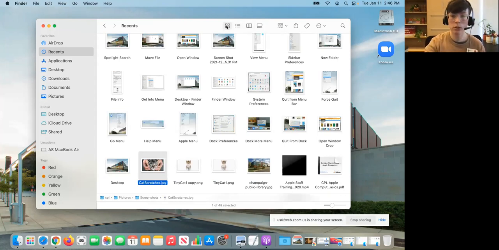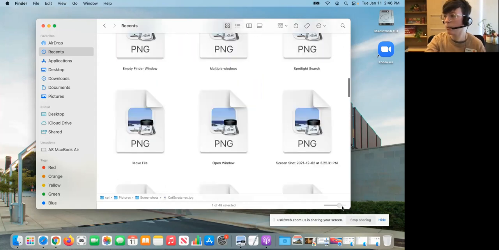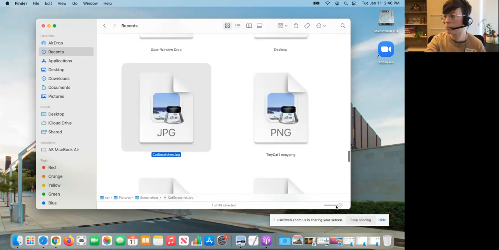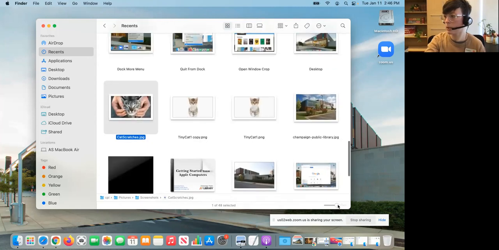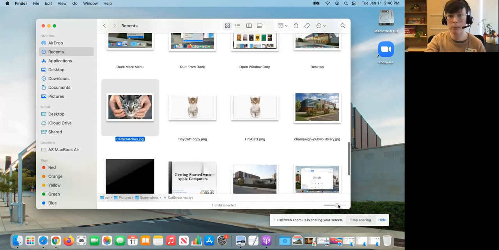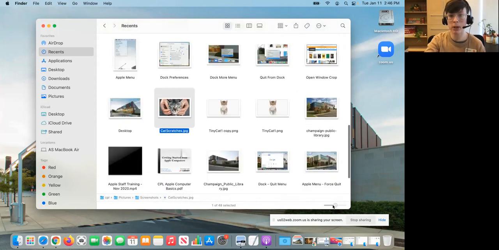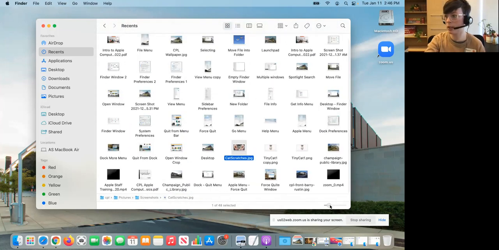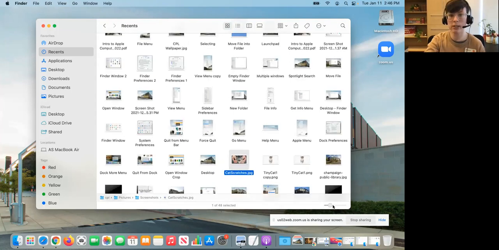You can also zoom in and out by using this at the bottom right corner of my Finder window. I have a slider bar here that will let me slide the size up. Like if I wanted to make it bigger, here, let me make it not so big. Like I can make it big like that, or I can make it smaller, depending on how much you want to fit on one screen. So you can use that slider bar.